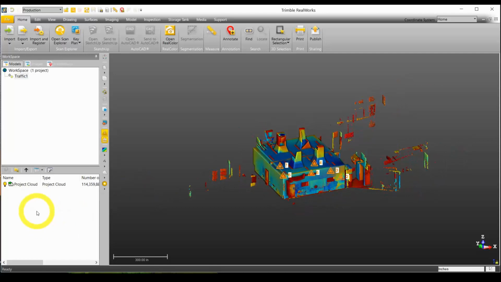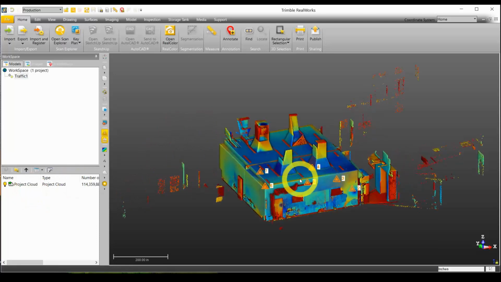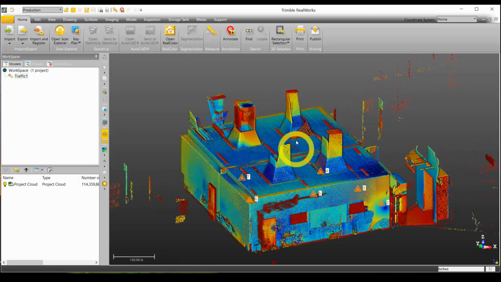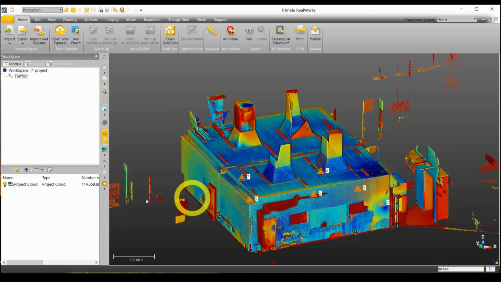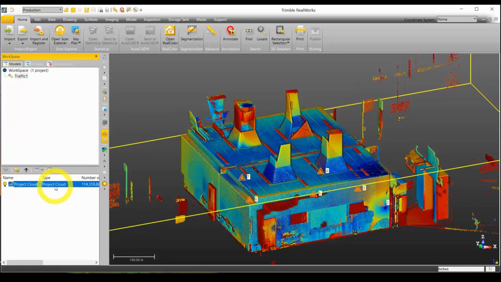So with public safety, it seems to be by popular demand. The first thing that we always need is the full point cloud untouched. So before I start working on this cloud, because you can see this is an inside scene, the first thing that we're probably going to be doing is taking the roof off because we're trying to prep this data to go into Reveal. And right now, we can't really see down into the room. But before I do that, I'm going to highlight my project cloud.